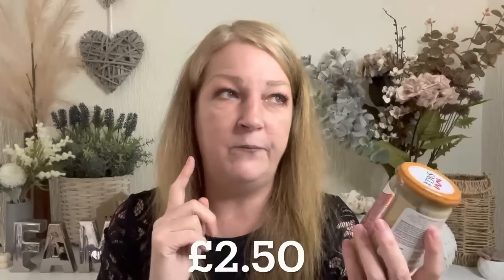And then last up, I bought myself another treat. When I saw the pasta, I thought I'm definitely going for it. So this is a vegan carbonara sauce. I really fancied that, so I thought that'd be really nice on some pasta. Hopefully I can get the pasta not to be slimy. I'll ring Rose, my daughter, because she cooks it all the time. She knows what she's doing, I don't. But I just fancied it.